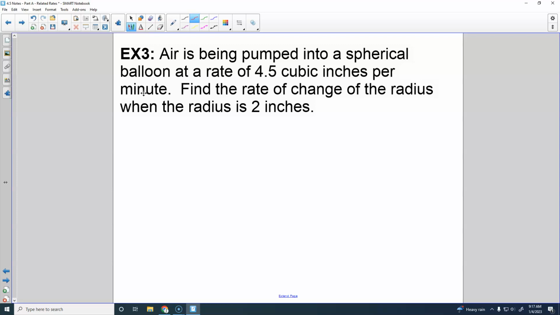If you picture what's happening there, at first the radius is going to change a lot, right? Whenever you blow into a balloon, it goes from flat to little balloon to bigger, bigger, bigger. But then whenever you get it almost blown up, each breath it just gets a tiny bit bigger, and a tiny bit bigger, and a tiny bit bigger until it either pops or you tie it off, right? So that radius, we should see it changing at a decreasing rate. It's going to increase faster at first and then slower.